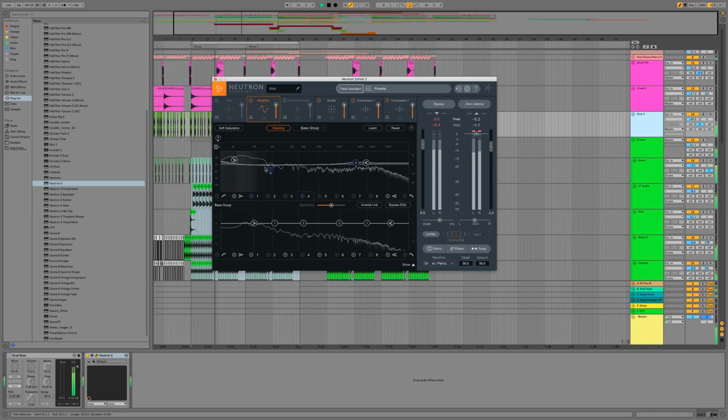right here, let's turn up that sensitivity. Right here is a prime example of why the track assistant isn't always the best option, because it's boosting the bass on this kick right here while we have a sub bass coming in down here. So we come over here. All right, I've got to control this. Take care of those masking frequencies. I could probably boost this frequency down here on the bass.